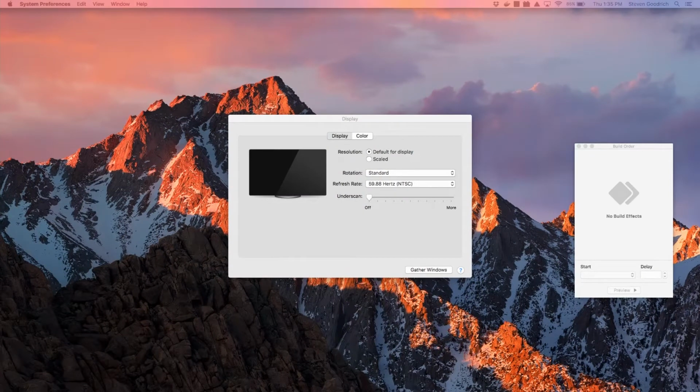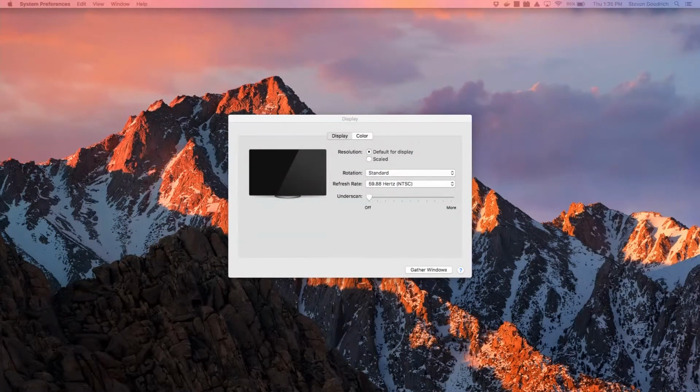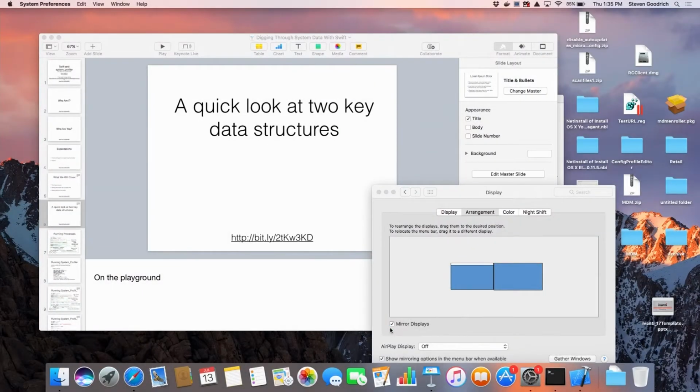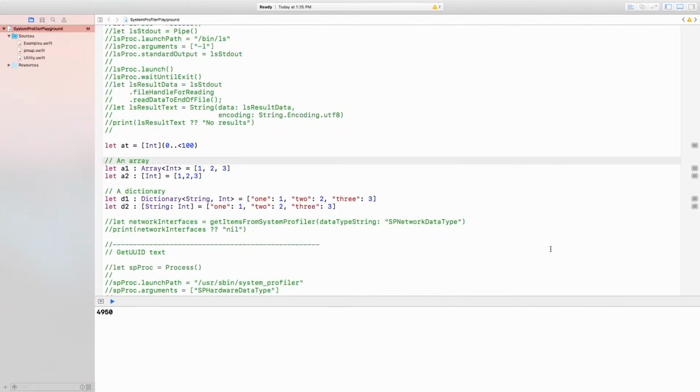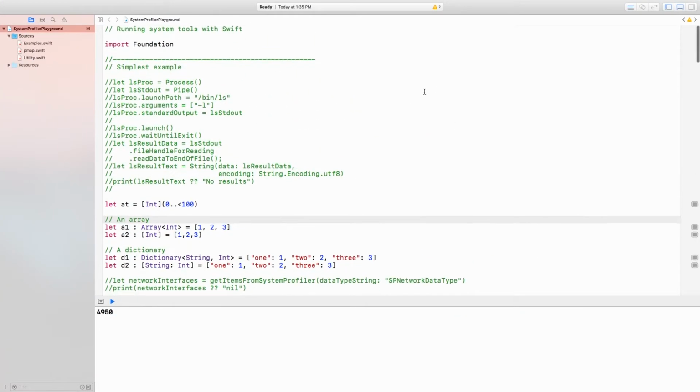I do want to talk really quickly about two data structures that are part of Swift, because if you don't understand what they are, we're not going anywhere. So let's pull up, oh, a quick side note. One of the things Swift gives you, if you just want to start playing around with programming, that's really nice, are these playgrounds.